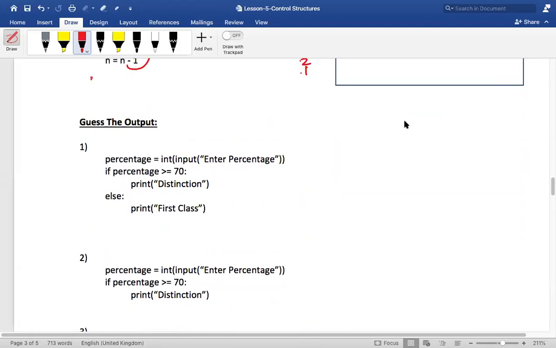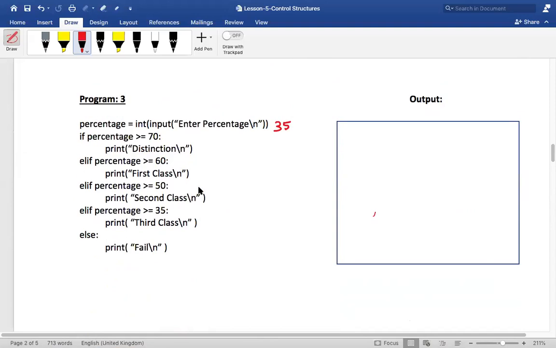Small doubt, Kaviryappa? What is that small doubt? Unmute yourself. Sir, if multiple elif conditions are obtained to be true, then the first elif condition will be executed, right? One minute. Yeah, tell me what is it? Sir, if multiple elif conditions are obtained to be true.